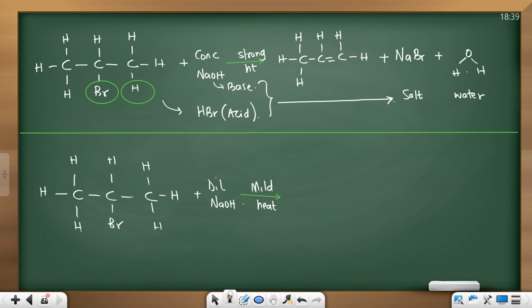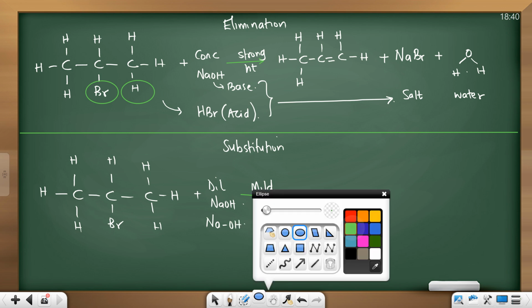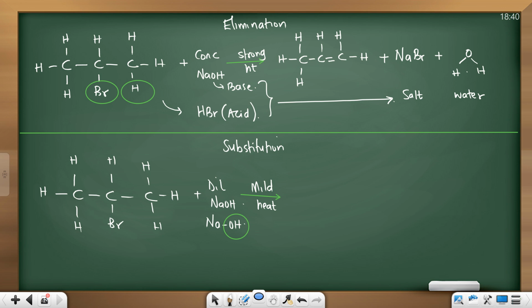But look at the second reaction quickly. I told you just going to take a picture of this. What am I doing here? This one is eliminate. This one is what? And what does the word substitution mean? Exchange. So here, if I want to do it for you very well, I'll write NaOH. Look at what we're going to do. We are going to take this OH and replace that.